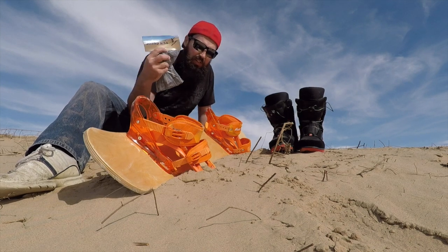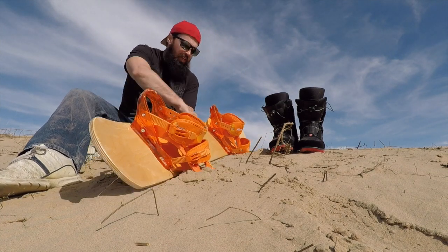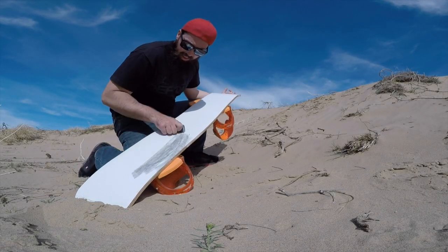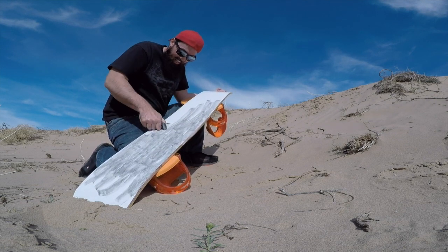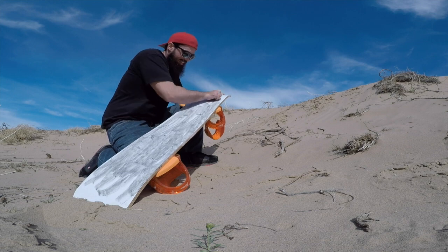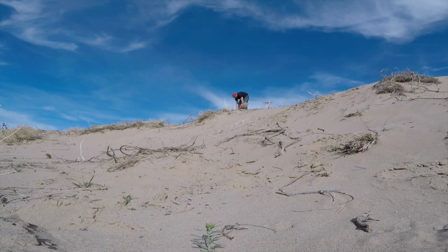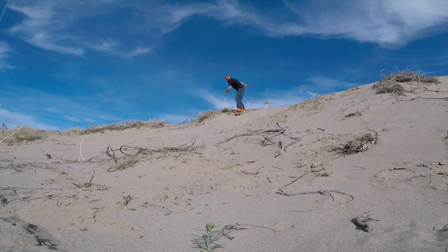Thanks to Slipface Sandboards — support your local skate shops. The closest one is in Arizona and we're in Utah. We're gonna go ahead and put the boots on, wax up the base of the board, and give it a go. Hopefully it'll work out, fingers crossed. Putting the wax on — I could be putting too much or too little, I don't quite know. I'm gonna see how this little hill works out first before going down a big hill.